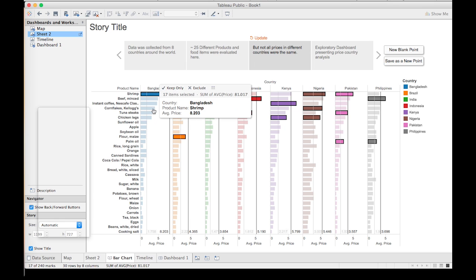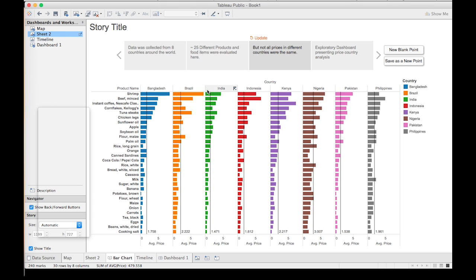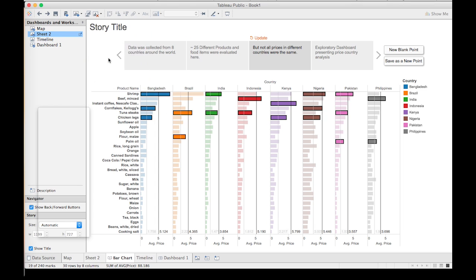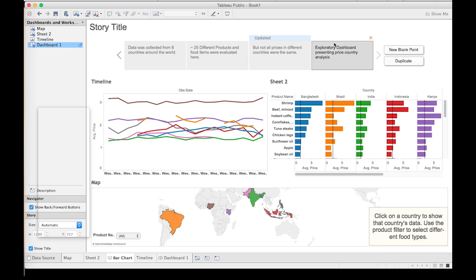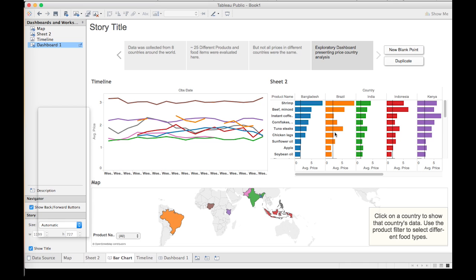But then the final step is not the traditional, here's my thesis, here is why I'm right and you're wrong. It's actually empowering. It says, okay, you've seen what I've done, you've seen my outliers, now you play around with it yourself. Click on different countries. There's Pakistan. Here's shrimp. Here's how it changes over time.